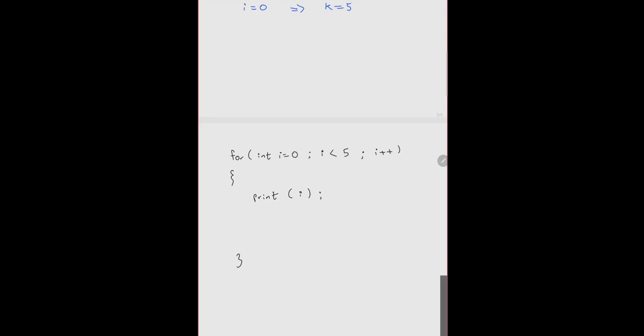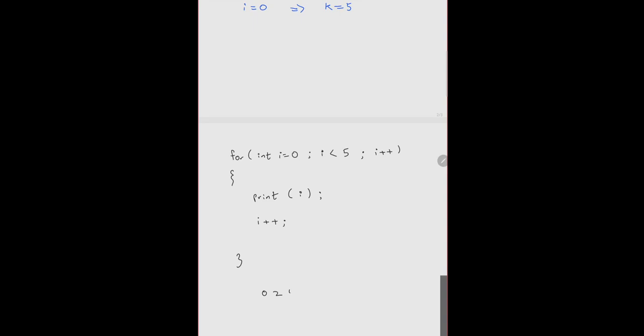What will be the output now? Zero to 4. Okay, we have one answer.